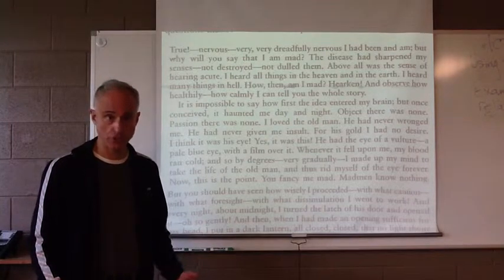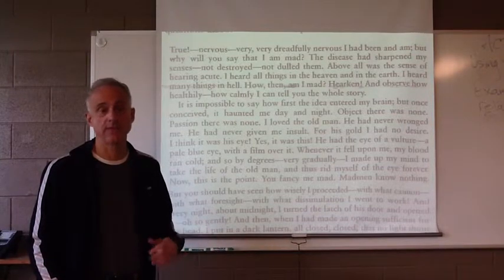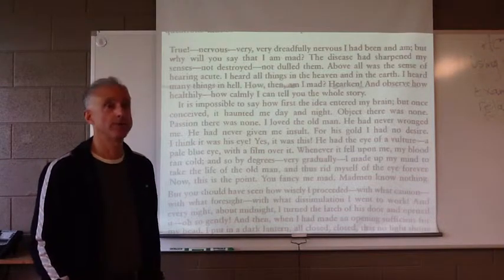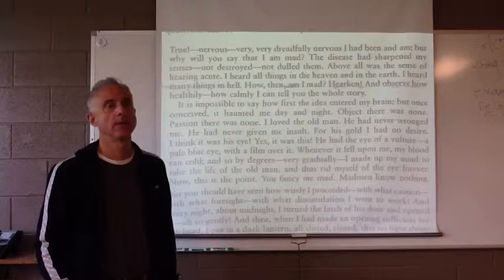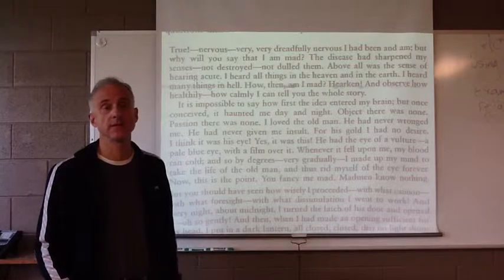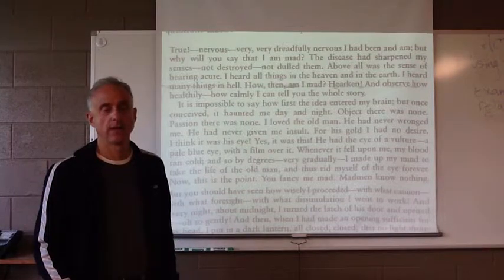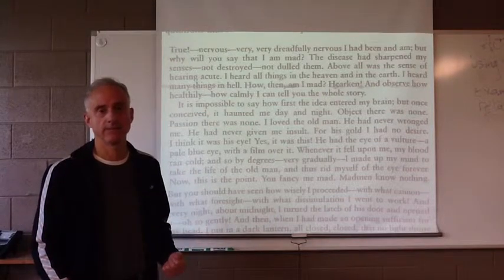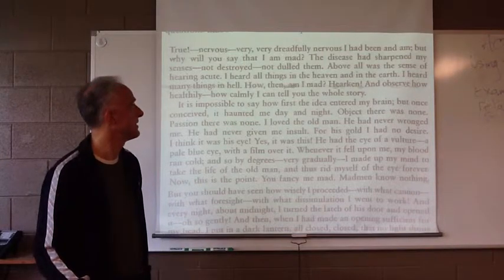The second person uses you. And the third person uses he or she or it or a person's name. It's from another person's point of view, not the speaker. Right? So third person has a variety of choices to it. And we're not going to spend too much time on that now. But third person omniscient means that the narrator is speaking about what's happening and he or she has insight into everybody's mind. Third person limited omniscient means the narrator doesn't have an understanding of everyone's mind, but some characters. But this is just first person.